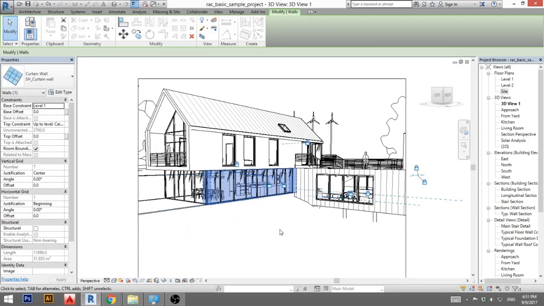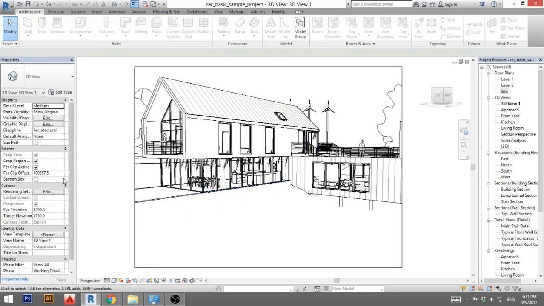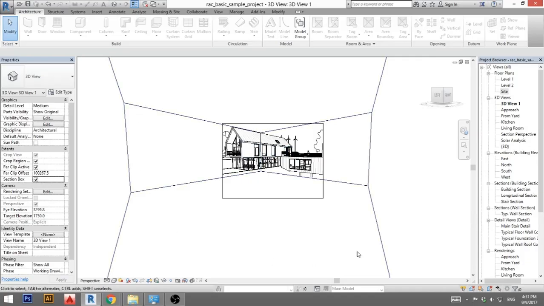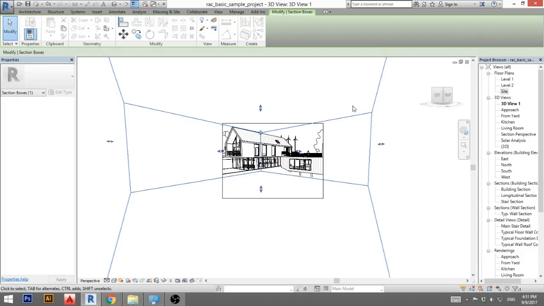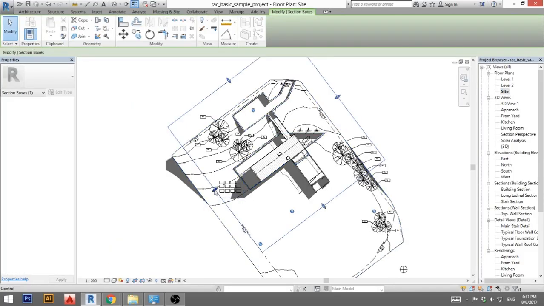And now we need to create our section. To do so, just click out of everything and go here and in the properties panel find extents and then section box and check it. This box will appear around your view, so you need to select it, so it's blue. You go back to the site or whichever plan you choose to use, and you basically move these sides of the box, so you decide to cut over here.